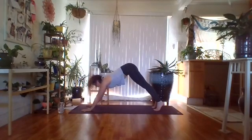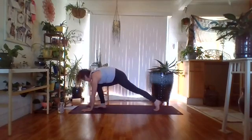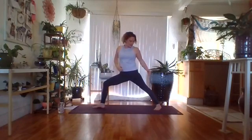Good, we're all going to meet in a downward facing dog. From here, bring the right foot forward, coming up to a warrior two. So the back leg, we're pushing into the outer edge of the left foot. Arms are at a T, gaze is over the right fingers. Now from here, on an inhale, we'll bring the arms up as we straighten the front leg.